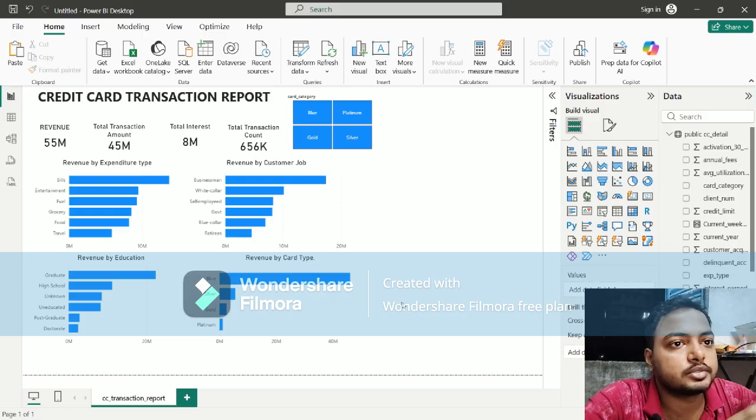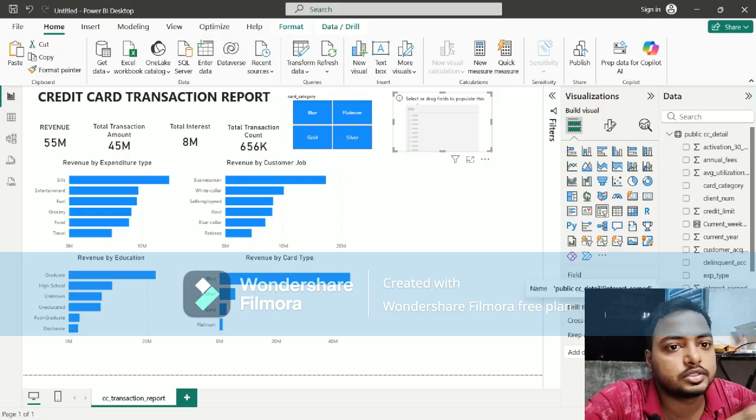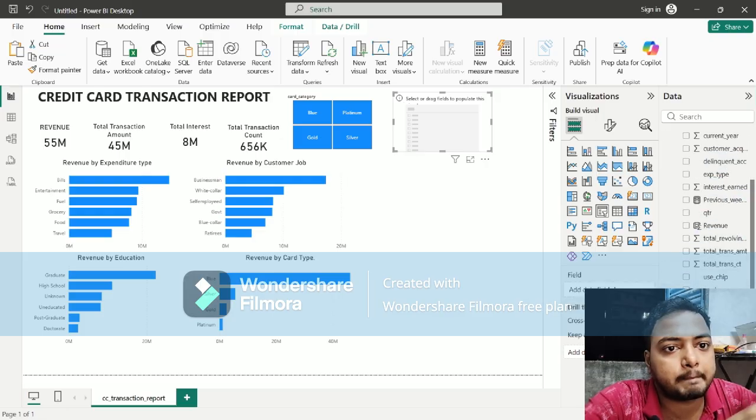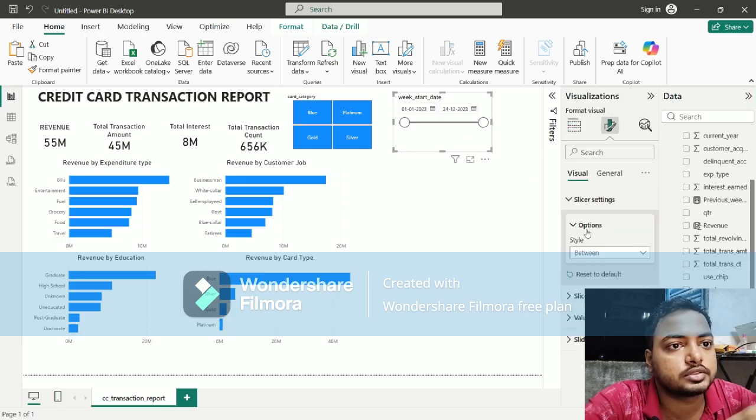Now let me create one other slicer, that is week start date. Okay, so here it is the week start date. Change it.